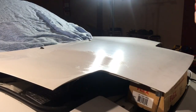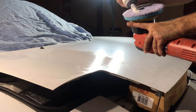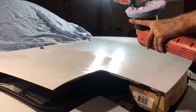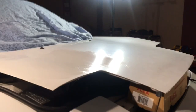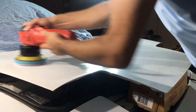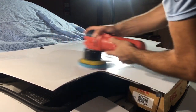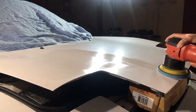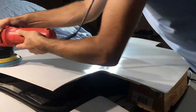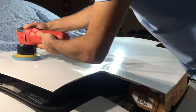Let's get started. We have our Griot's Garage 6-inch and a foam wool pad from Optimum, made by Lake Country. We are going to be adding a decent amount of compound and polish because we want sufficient lubrication to chop away the dead oxidation. We're going to be spreading the polish with the face of the pad on the entire half of the section we're going to be working on. We are going to be practicing the mow-down technique — we are not going to start off by doing normal two-by-two sections. We want to work with lively and moisturized paint.